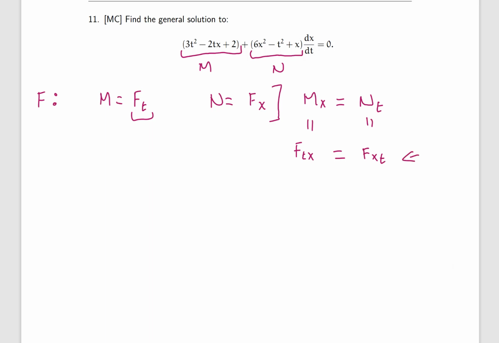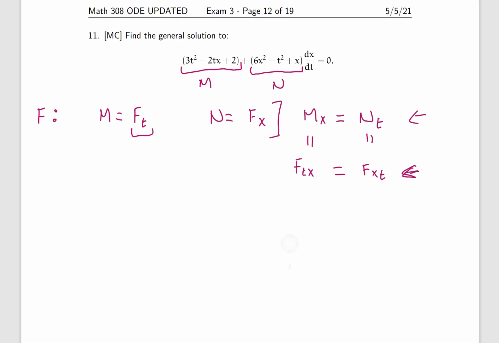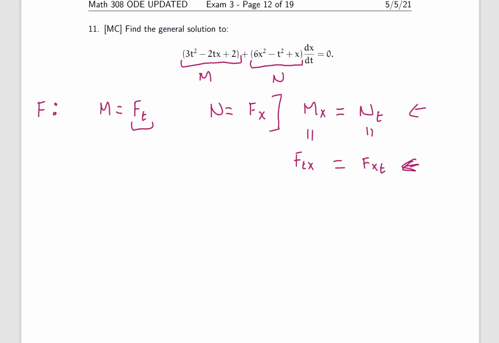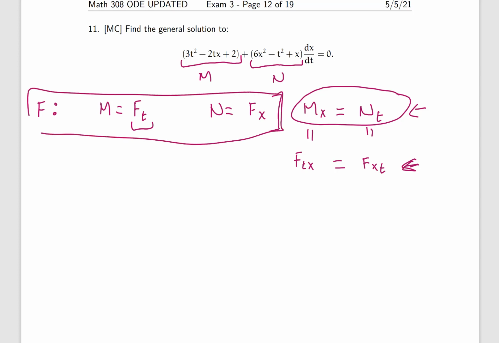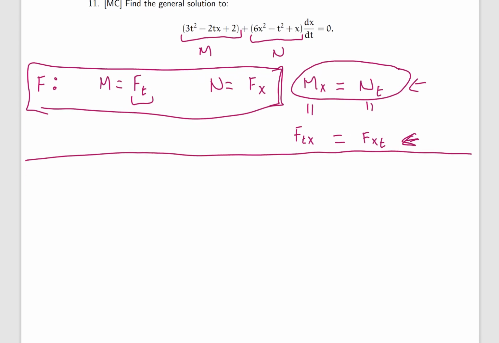So basically if these two things are equal to each other, then some theory that you learned either in Calc 3 or that we discussed in this class says that yes, if this equality holds, then the equation is exact. In other words, there is such a function that satisfies this property, and we have a procedure to figure it out, or to define that function. Okay, so let's first determine if this equation is exact.